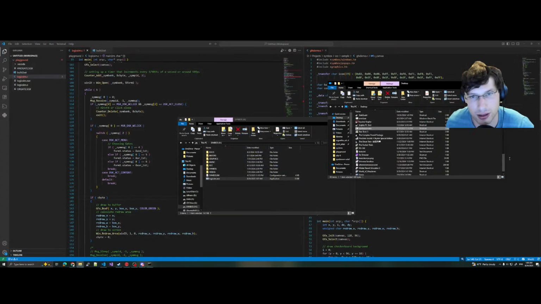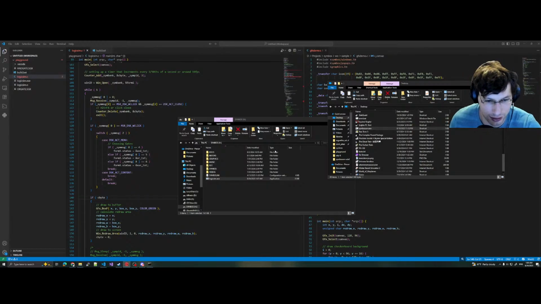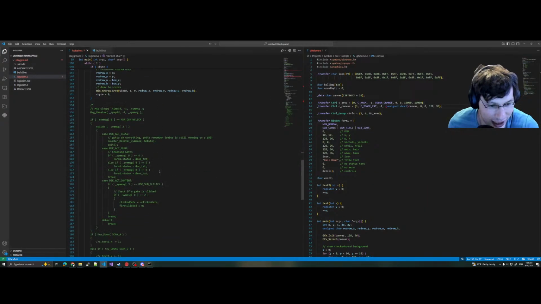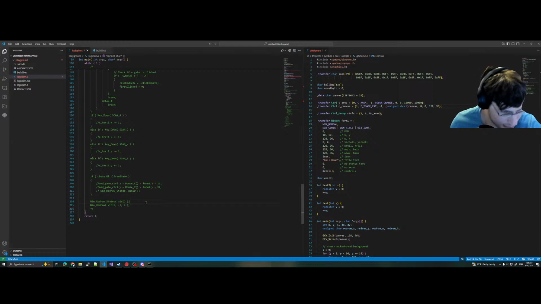Oh, there's some fun stuff I gotta show you with Symbos too. I gotta show you the pictures that come with it. Remember, this is supposed to run on a Z80.